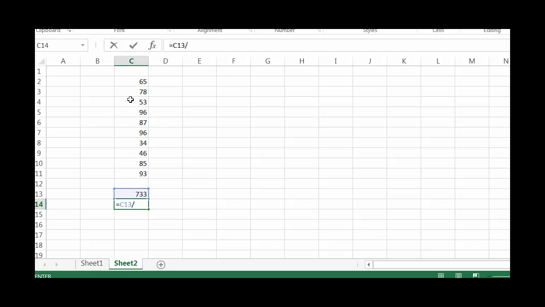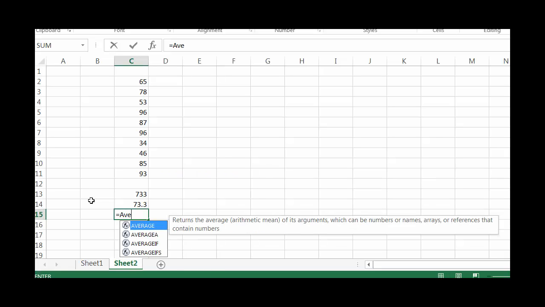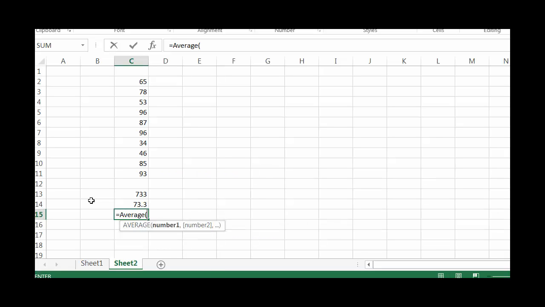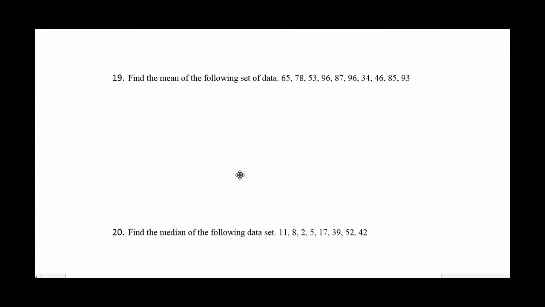We had 1, 2, 3, 4, 5, 6, 7, 8, 9, 10, so divide by 10, and I get 73.3. There's actually one more function in Excel called average that, if I click on all the numbers, will do the same calculation for me. So 73.3 is the answer.